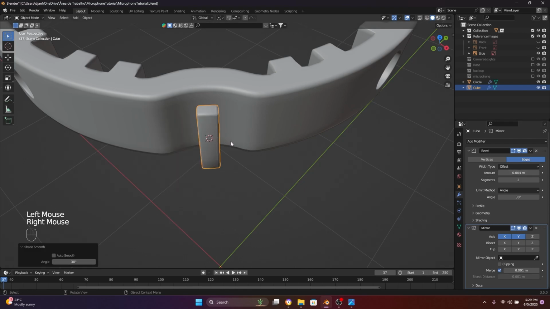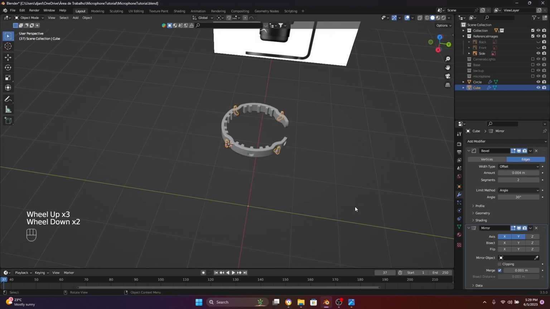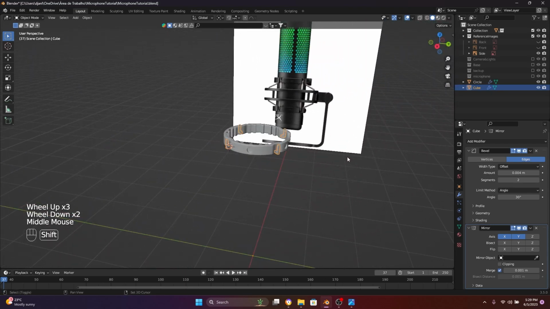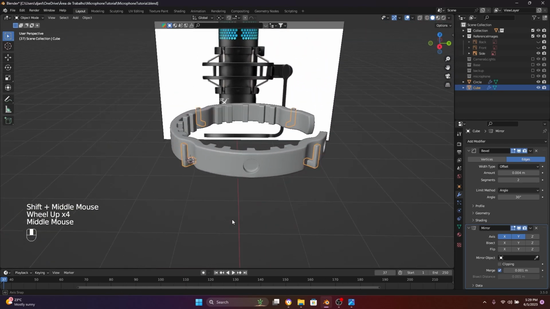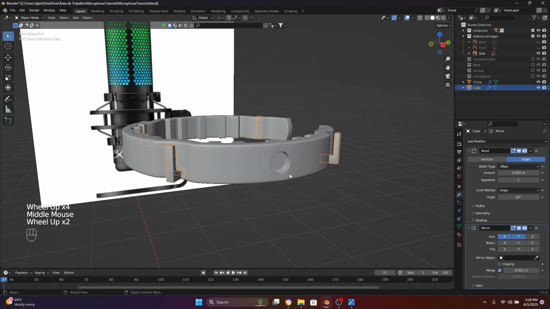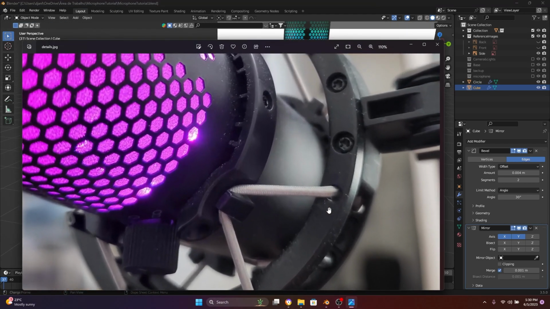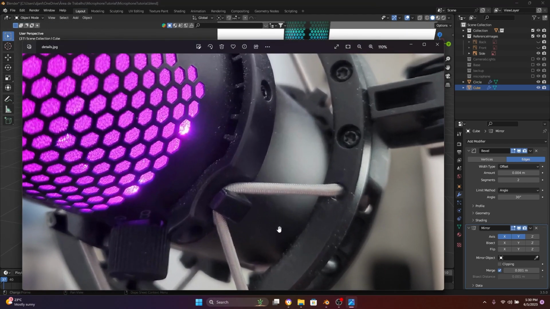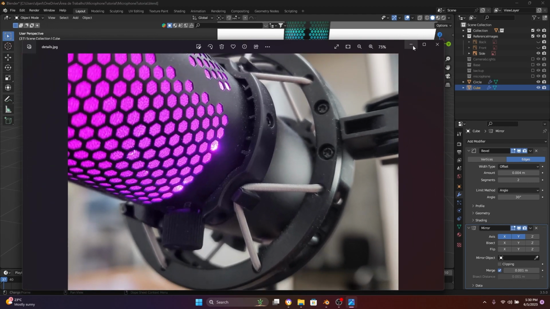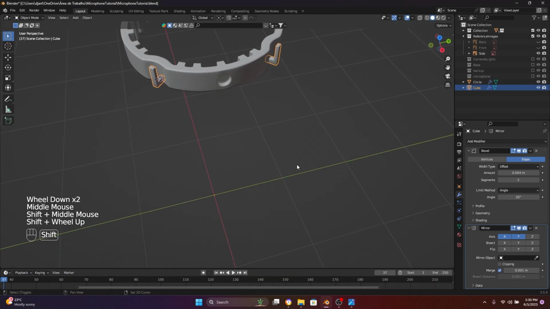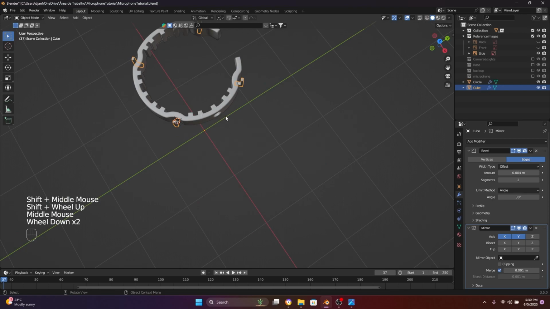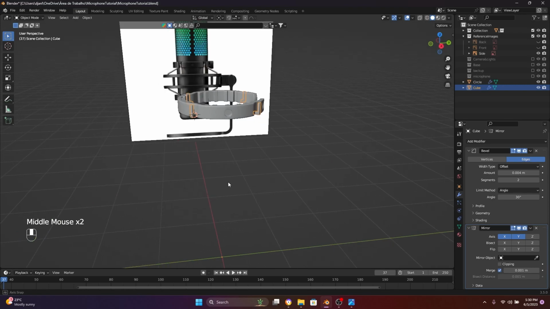Okay, shade smooth. Okay, I think we're done with this ring. What we need to do now is the bolt here, the screw. In the picture you can see here we have this kind of screw. And we're gonna do it very quickly. We don't need to make it very detailed because it's just a small detail in our model.